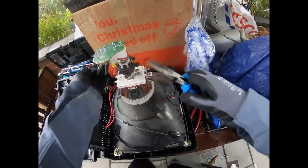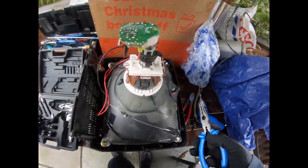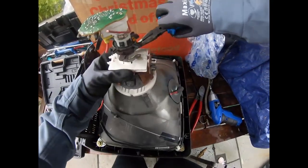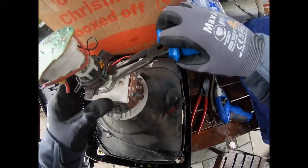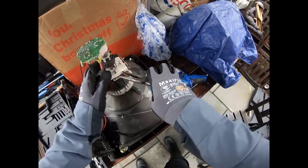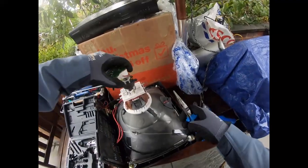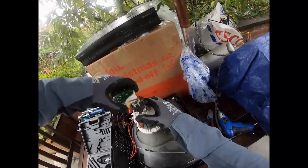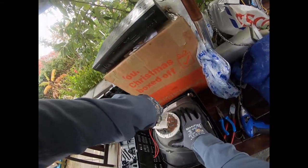This has been in the boot of my car for about a week, and it was also on the side of the road — I don't know how long it was there. So this is definitely not going to have been powered on recently, so I know I don't need to worry about letting out a charge or anything like that. Do I even need to get the clip off? Maybe not.